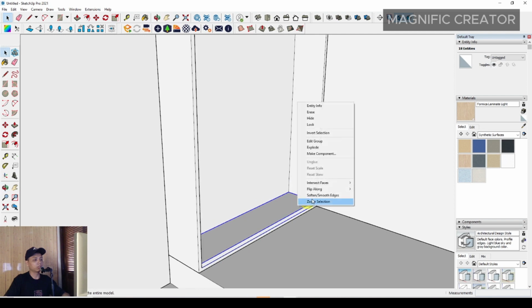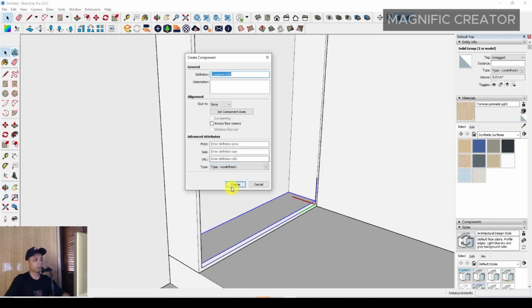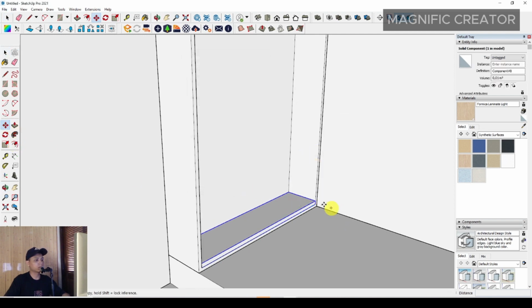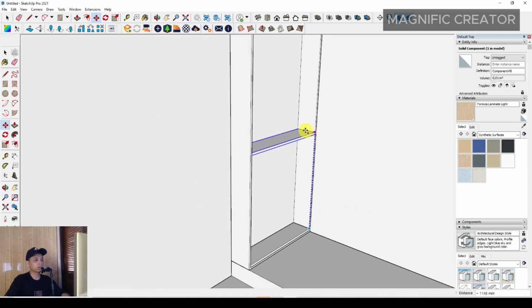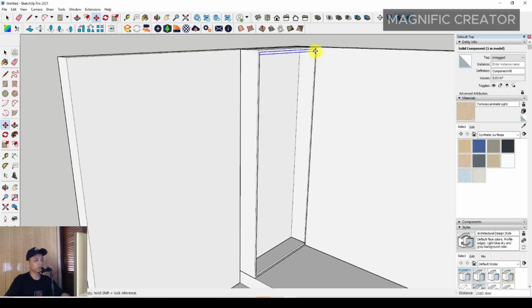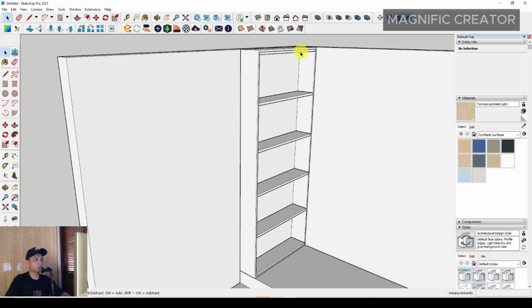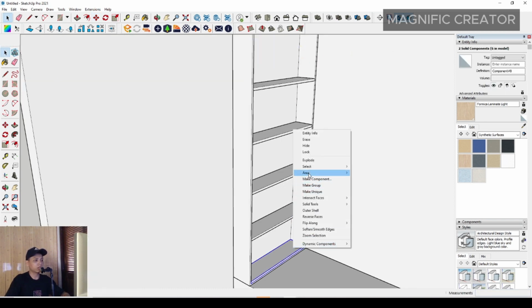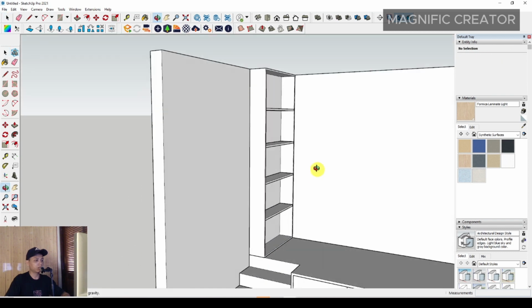And then you can make it a group. You can make it a component. Just create it and press move and press Control to duplicate it, and then you can type 5/ to divide it automatically, so you have to erase unnecessary objects right here.